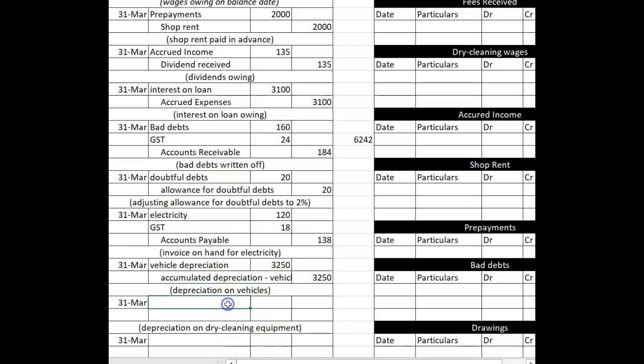We've got depreciation on dry cleaning equipment, same thing. The dry cleaning equipment depreciation was 7920. You have to write pretty small on your one, I imagine. And then this is going to be even worse. You should have the font right down to a very small. Accumulated. You might need to write 2 lines for that.